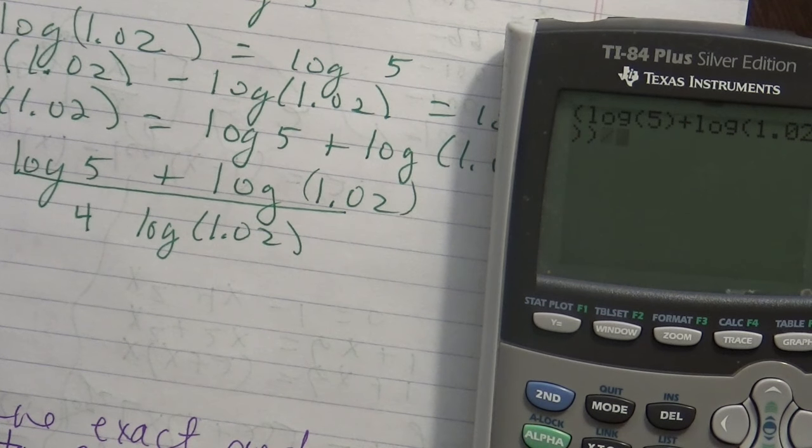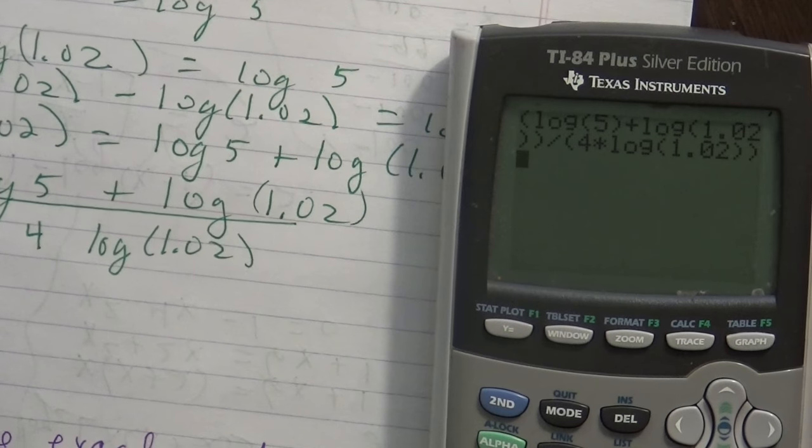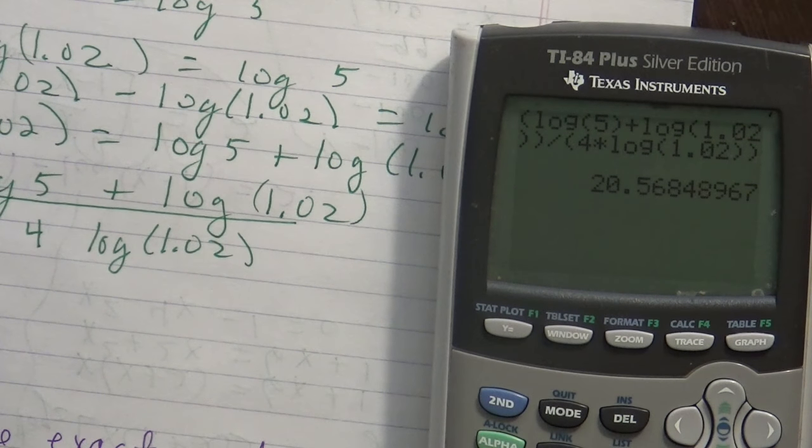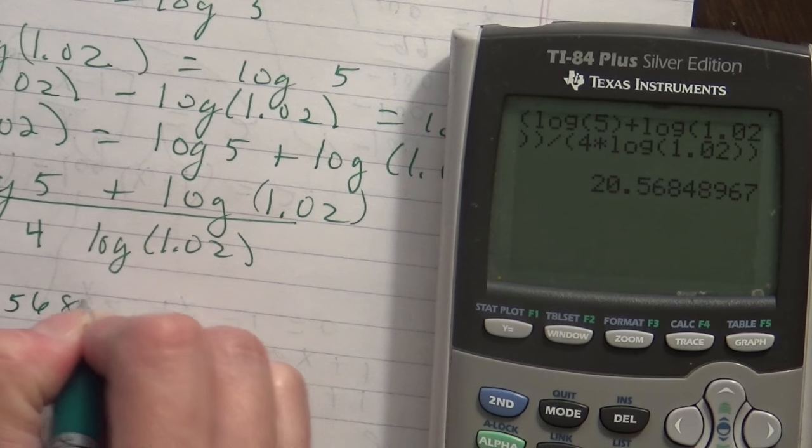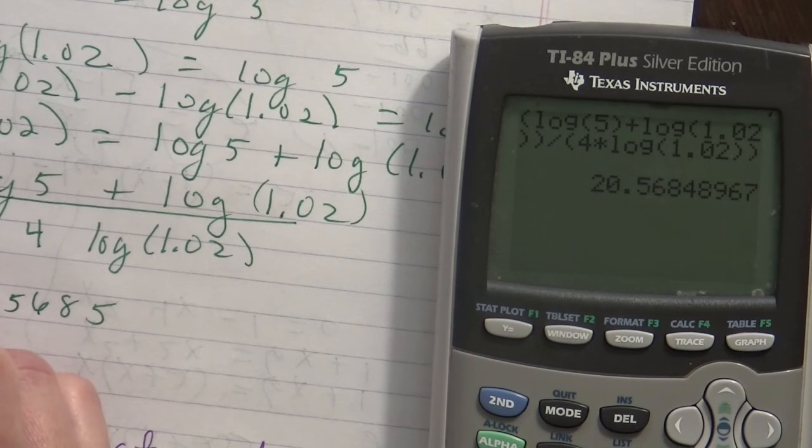And now press divided by. Before you begin to type into the denominator, go ahead and open parentheses a second time because you're putting in several things. So you're going to do 4 times log 1.02. Now close your parentheses once for the logarithm and again because you finished the denominator. Okay, so that gives me all this, and then I'll press equals. My decimal approximation is 20.5685. So if I carry it out to 4 decimal places, I get 20.5685. And that's the approximation.